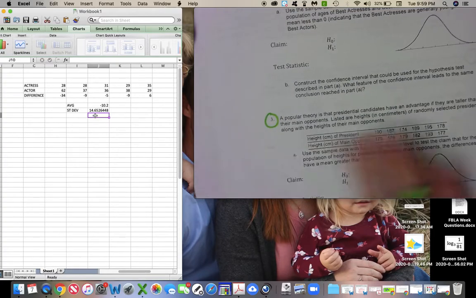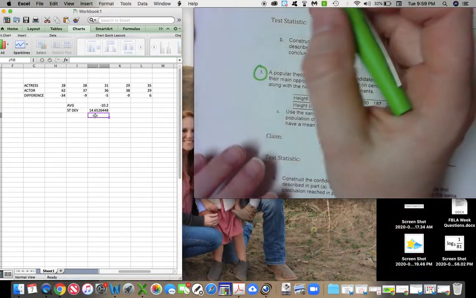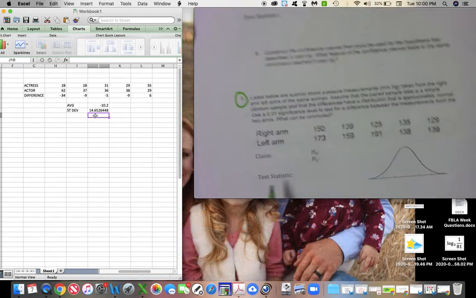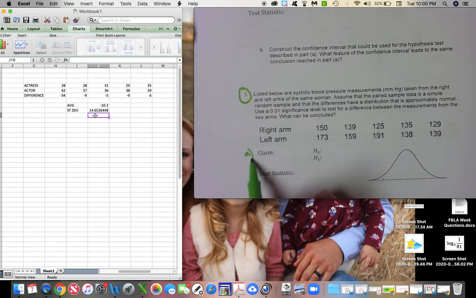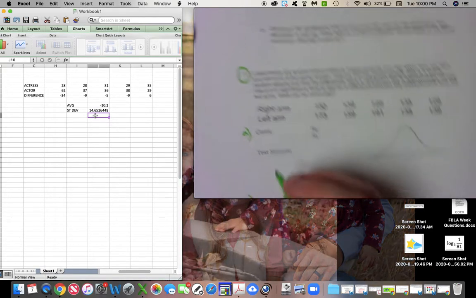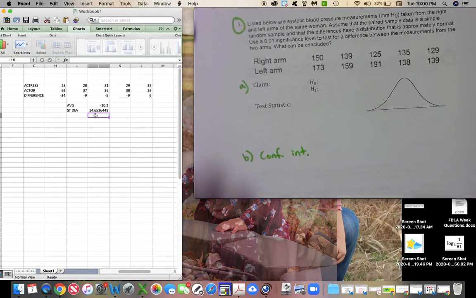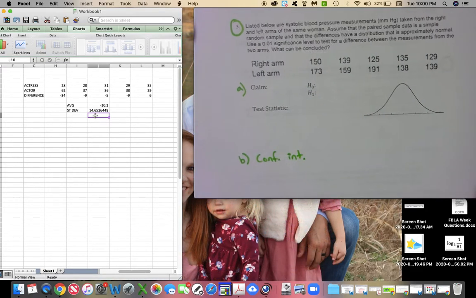All right. So you can start working on part A. Number 1 you can do all the way through. Number 3 you can do part A. Number 5, there's really not a part B, but I'm going to add a part B. So part B is the confidence interval, but you will do this after the next video. Okay. So there's that. All right.